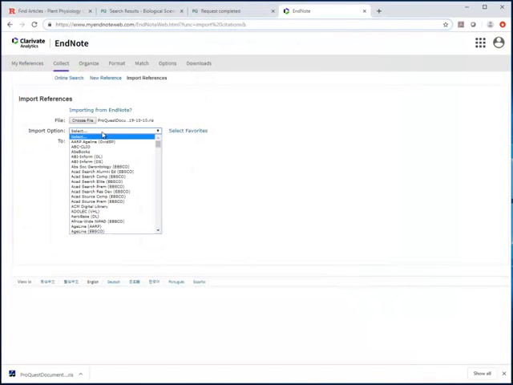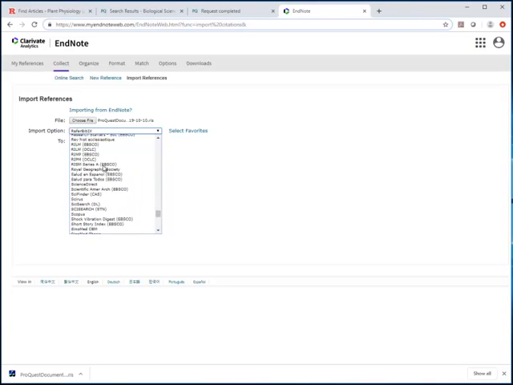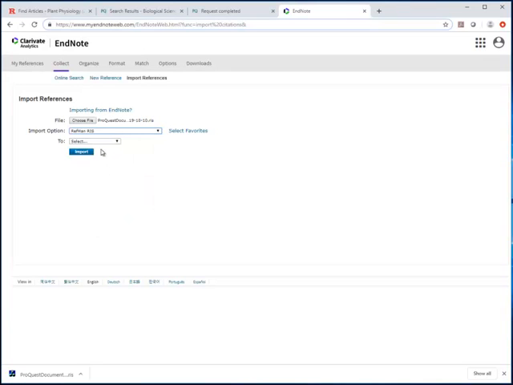For import options, that was an RIS file, so I will start typing REF to go down to RefMan RIS. That I believe is short for Reference Manager in the form of an RIS file.